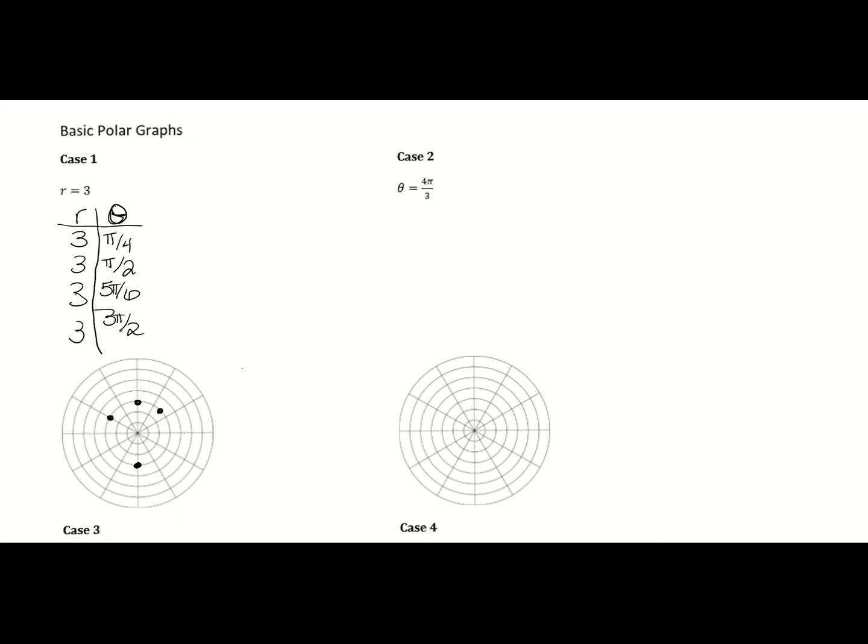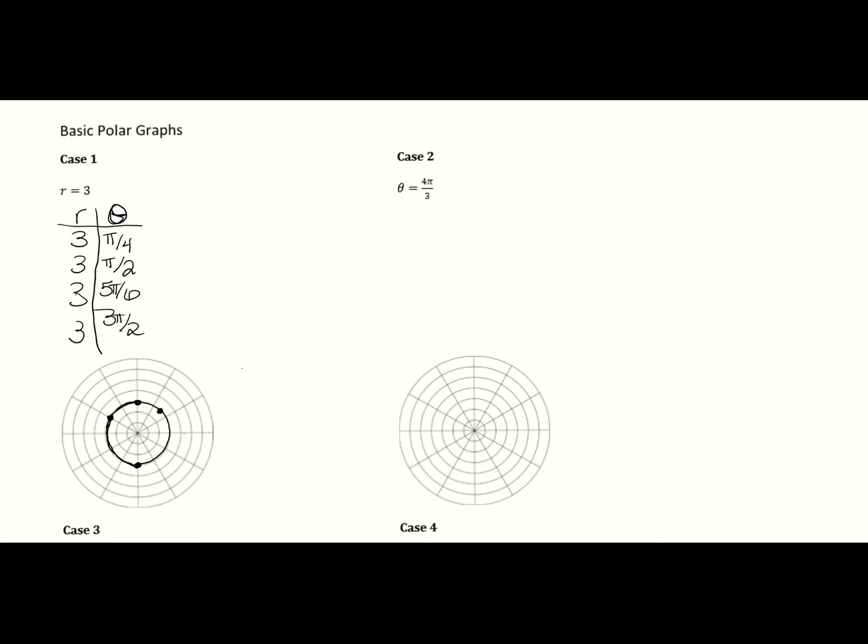So because it's always going to be 3, it's going to create a circle of radius 3, where the center of the circle is the pole. The pole is the origin. So what happens here is we can connect all these points into a nice circle as we can get it. And here it is. So now that you know what this is always going to look like, you don't need to pick specific points. You can go right into drawing the circle.